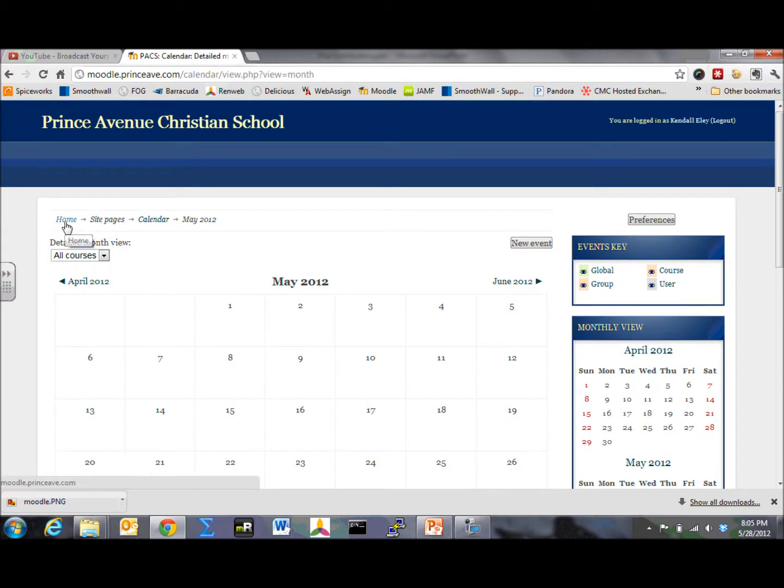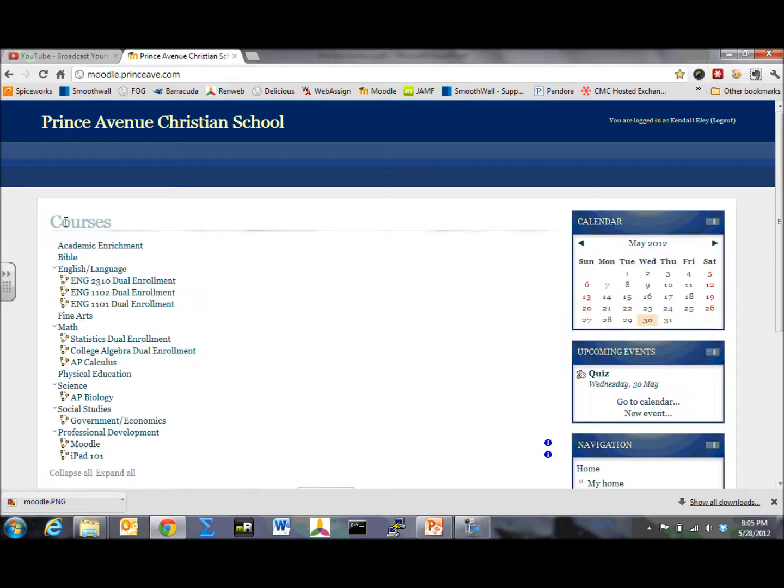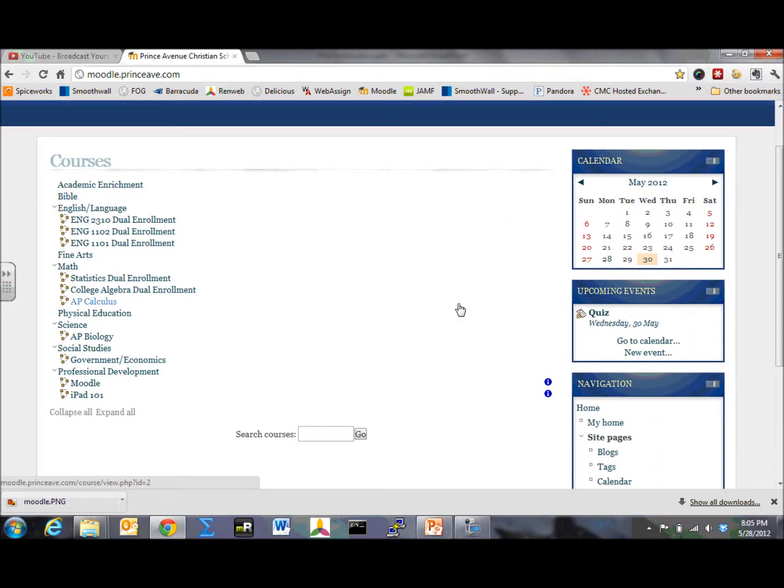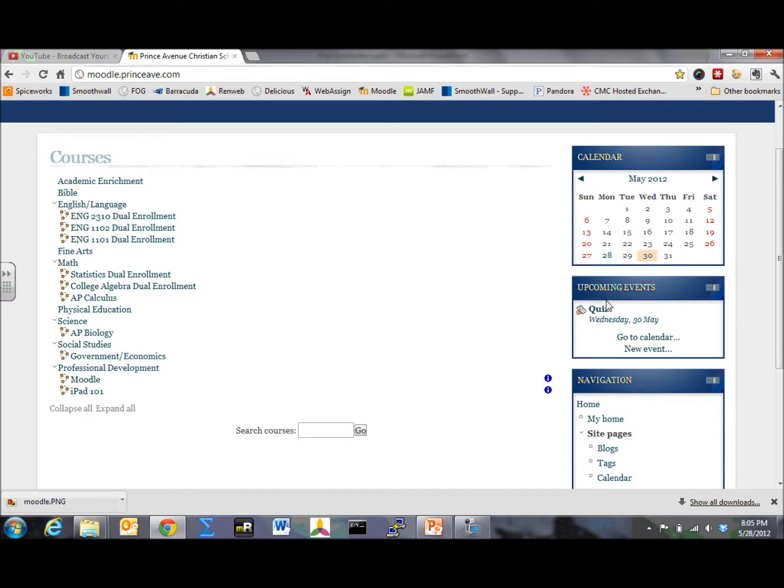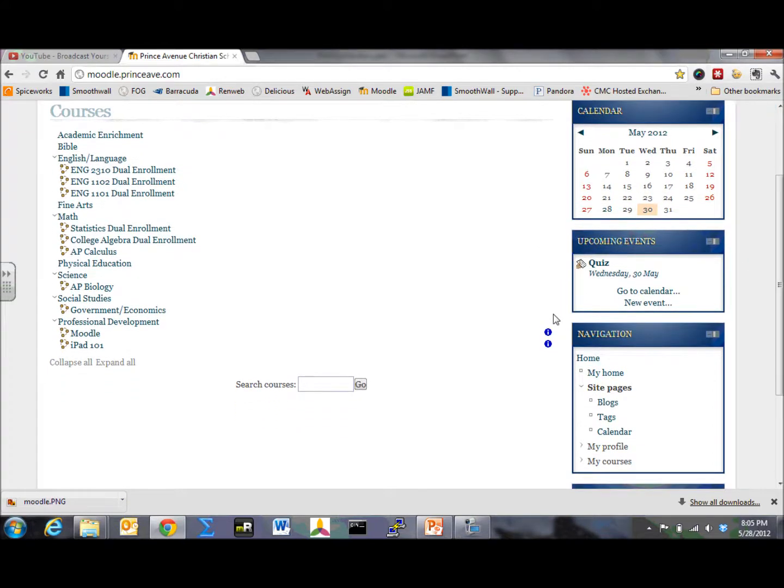But we're going to click on the Home tab right here and go back to our home page, and underneath Calendar, notice that there's a link to upcoming events. These are things that are coming up in the next few days. So once the calendar is full, instead of having to go to the calendar and look through everything each time, a student can just come right here to upcoming events, and it would have listed all the different things that are going on related to them in all of their classes at that particular time.